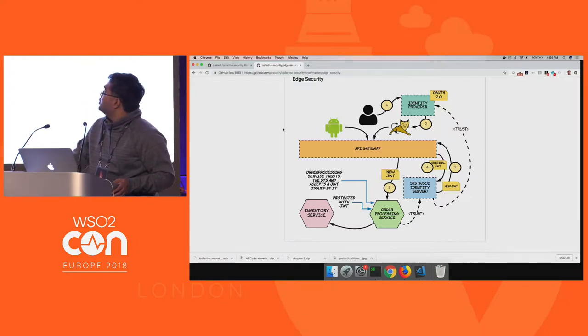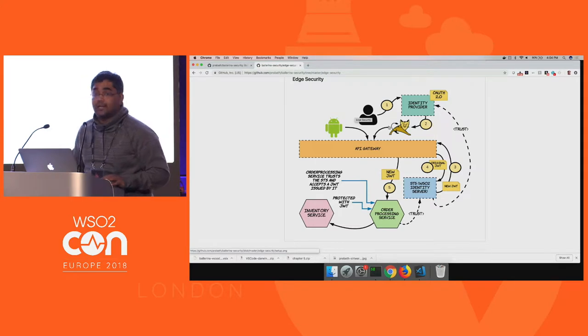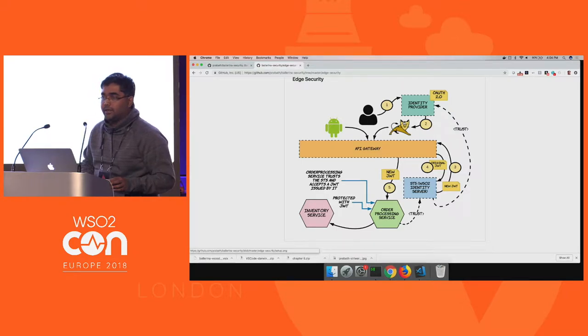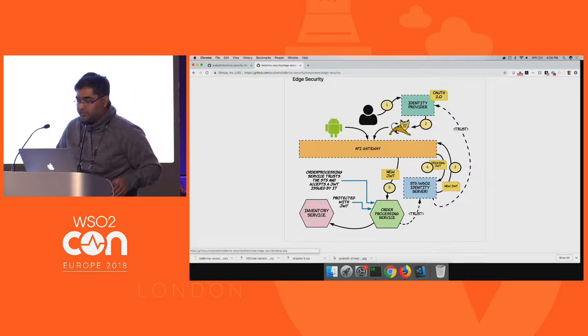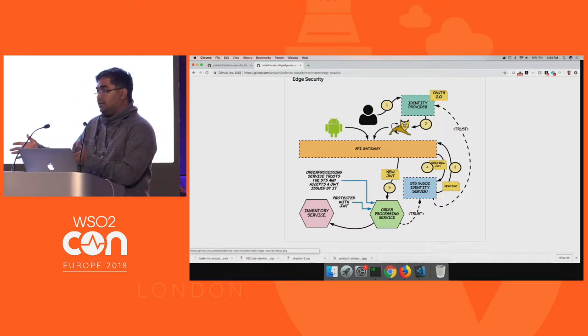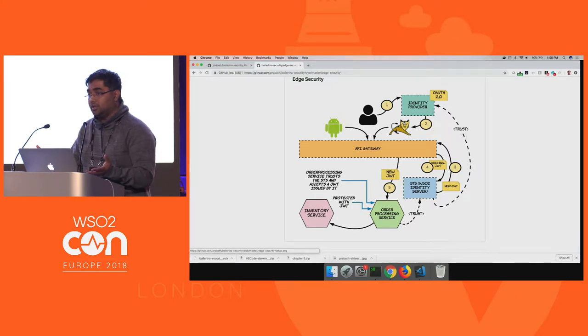Let me quickly walk you through this flow. You have the end user. The end user needs to log into this particular web application. This is a scenario where a system accesses a microservice on behalf of an end user. The end user first logs into the service provider using some kind of federation protocol. It can be SAML, OpenID Connect, AWS Federation, or any other federation protocol. Let's say it's OpenID Connect, which is based on OAuth 2. Once you've logged into the web application, the web application, which is actually a system, needs to invoke a microservice via an API.